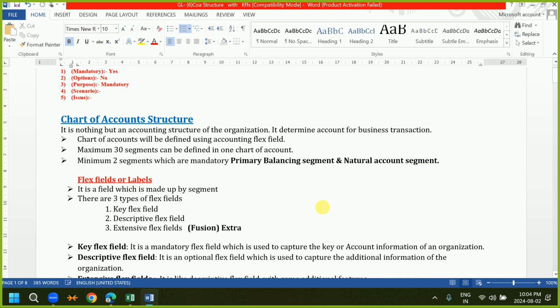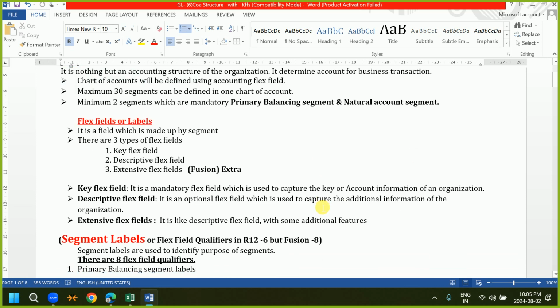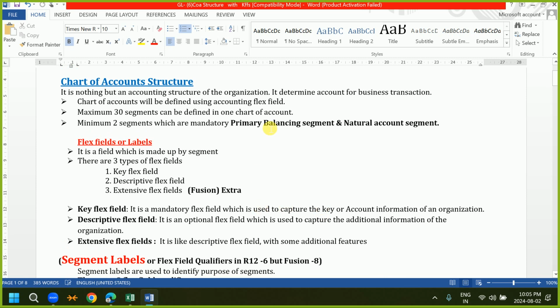What is meant by primary balance segment and natural account segment, I will show you on the screen. These are mandatory. In chart of account we can define up to 30 segments. A segment is nothing but a building block of your chart of account, as I told you before also. Suppose we are going to create 4 value sets; in them, 2 are mandatory.